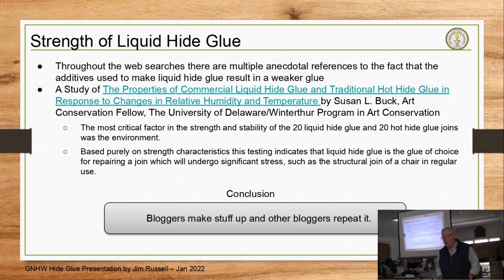The properties of commercial liquid hide glue and traditional hot hide glue in response to changes in relative humidity and temperature, by Susan Brock of the Winterthur Program of Art Conservation. This person is not a blogger. And they say that the factor affecting strength is the humidity and the environmental conditions and not the glue. So if you want to engage in the argument that liquid hide glue is weaker than something else, you've got to pass by two things.